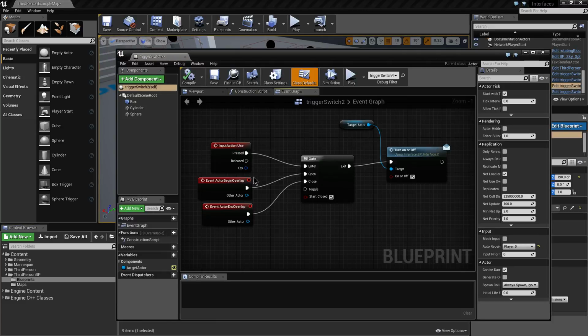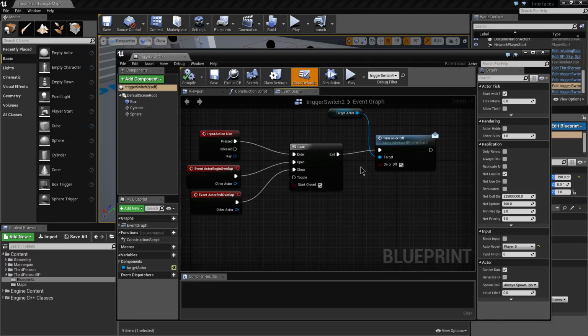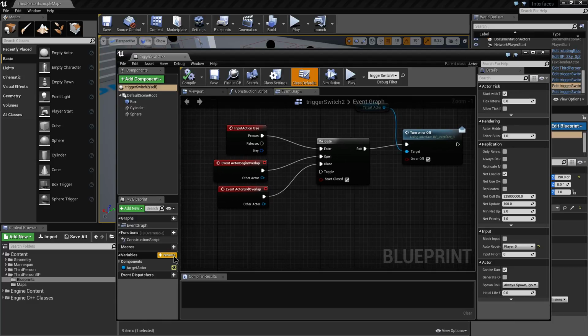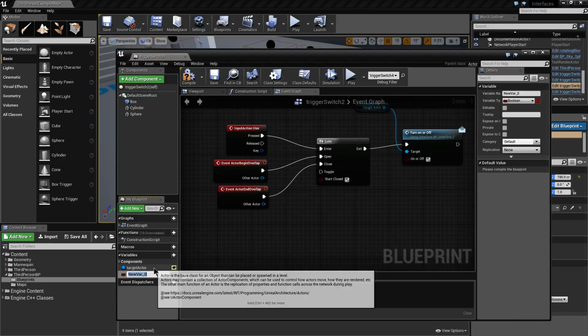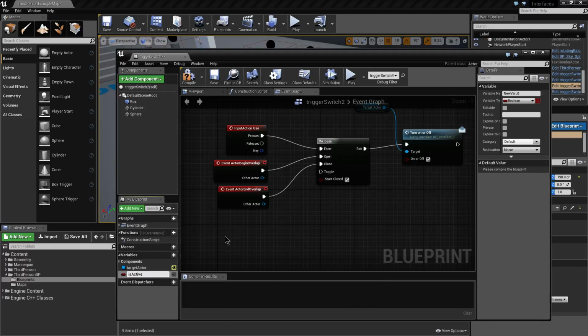Okay, so trigger switch 2 is a slightly different setup than the one we had before, much simpler layout. Now the first thing we're going to do is add an is active variable. This will tell us whether or not our switch is allowed to operate. We're going to make it visible so we can set that from within our viewport if we need to.